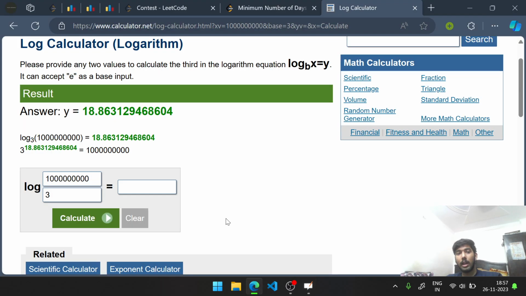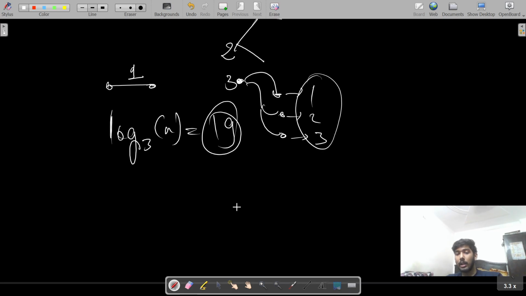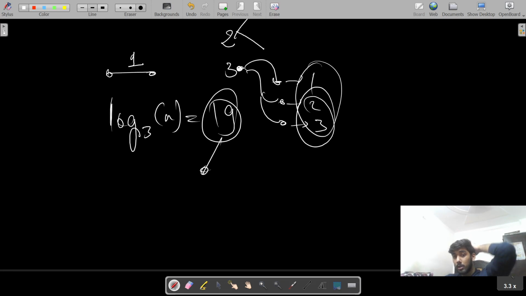So let's say 19. 19 number of moves, and let's say in every move you are required two operations, three operations.